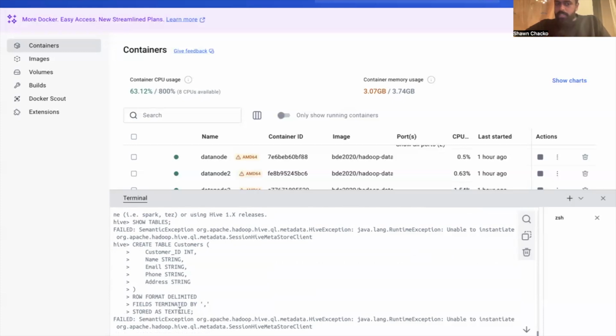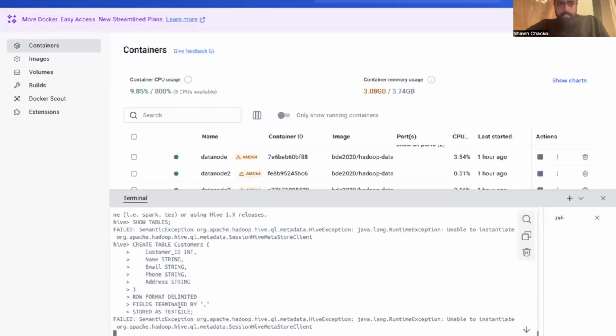So there is a slight failure that is happening over here because of an unexpected error. So let us try a different command.